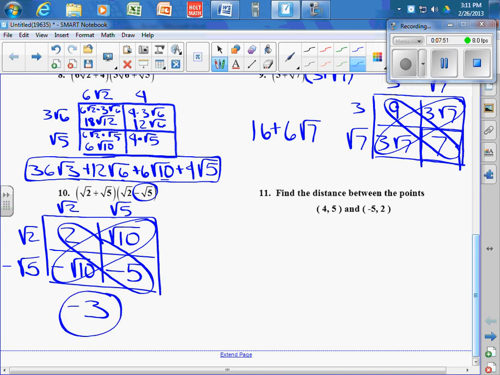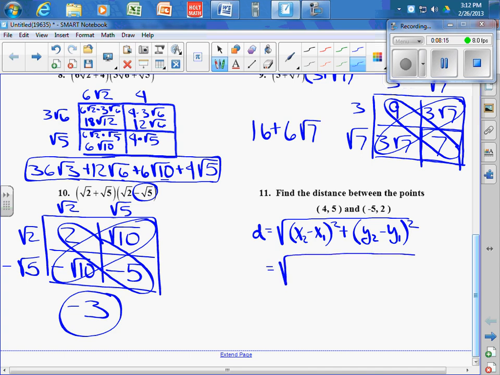Find the distance between the 2 points. Well, do you remember the distance formula? You're supposed to have written it down every time we worked on this problem before. So we're going to have the square root of the quantity x2 minus x1 quantity squared plus y2 minus y1 quantity squared. So without the x's and the y's in here, it would look like this. I have a parentheses, a minus sign, parentheses closed, plus, and then square it. A parentheses minus, parentheses closed, and square that.